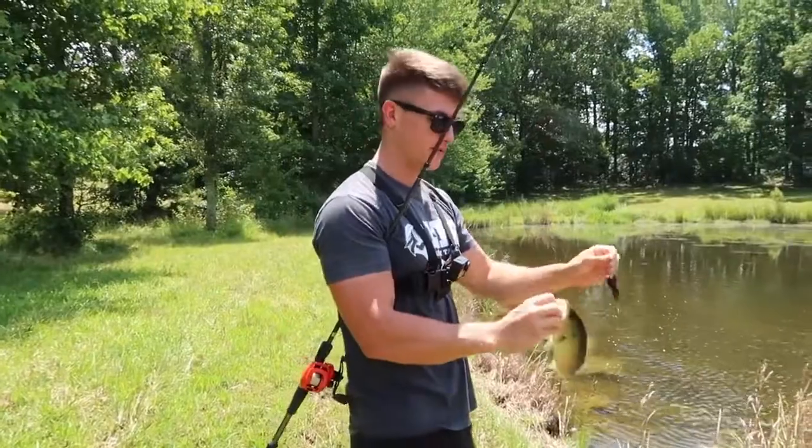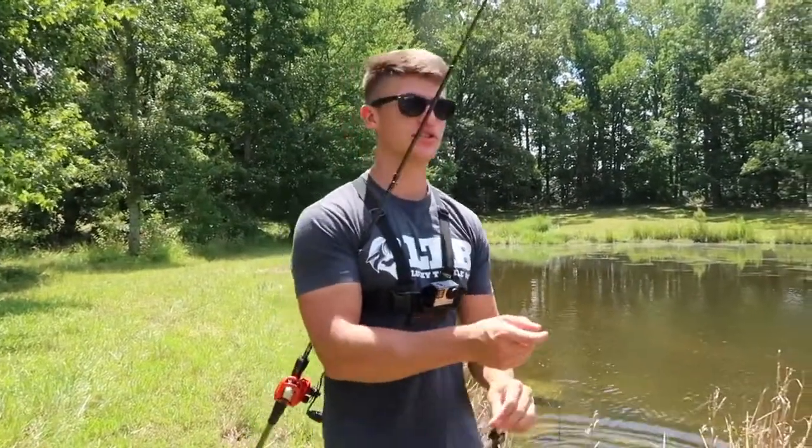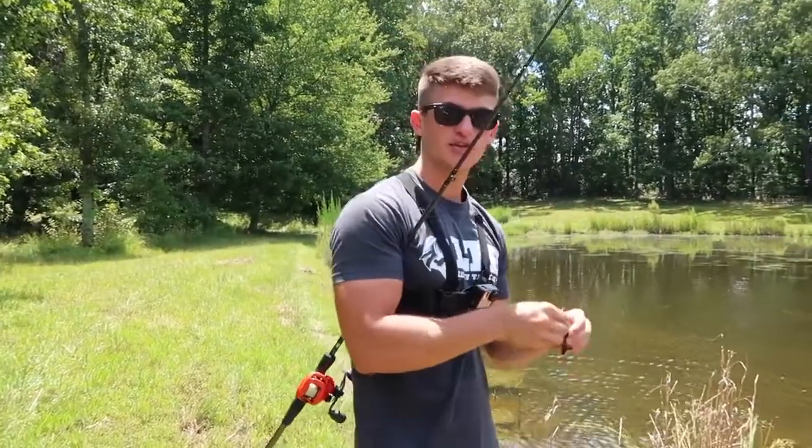Little tiny guy. I don't know what these people are thinking trying to eat them. That just shows you if you want to go out and catch fish, it catches big ones too. We're gonna go to another pond here in a little bit. I'm gonna shut up now.